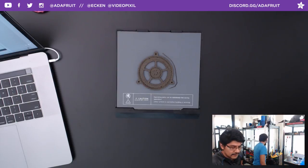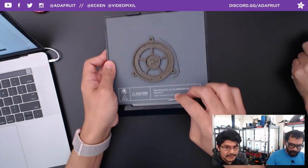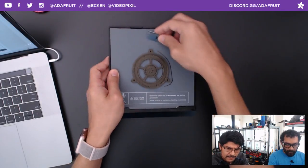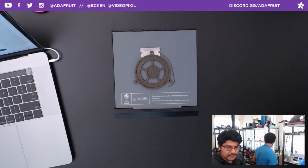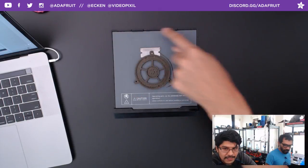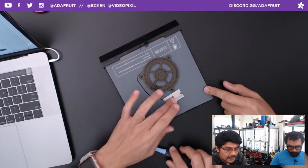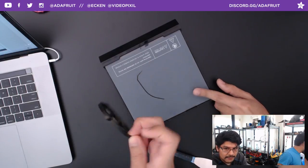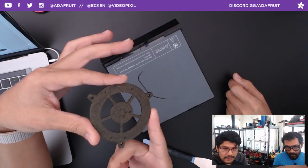So this is a glass bed you could take off. This here is sort of a build tack. It's a little coarse, but you do get a matte surface finish on it. Not glossy, but you could probably peel this off and use the glass underneath, or you could use a PEI sheet if you wanted to put that over it. This has lasted a lot. I've got a couple nicks in there already, but we've been using this for months now, and it's still holding up pretty well. How's that looking? Not too bad.